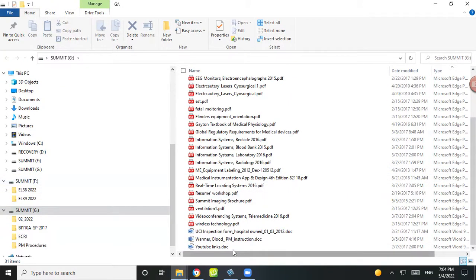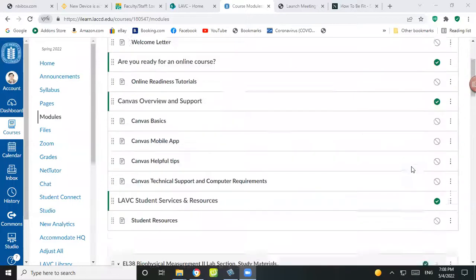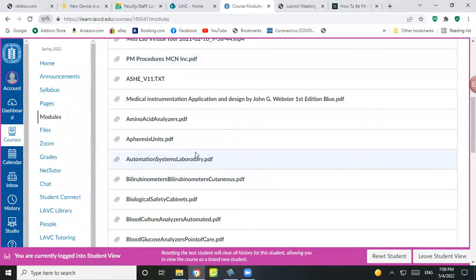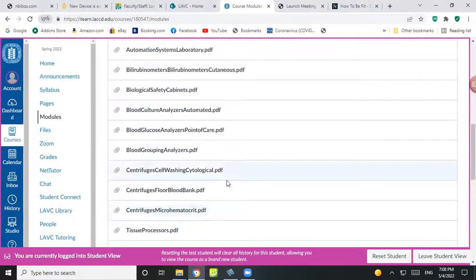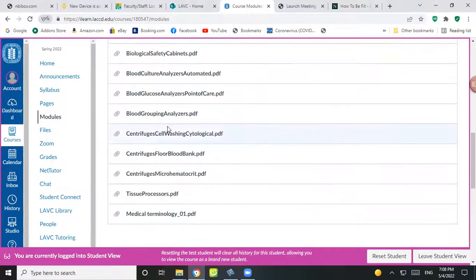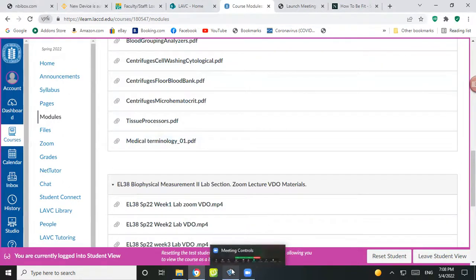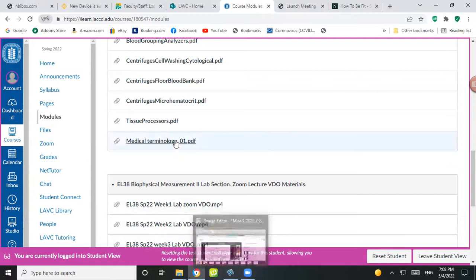Okay, let me see. Give me a second here. Let me stop this for a moment. Okay. I'll just pull it up. See, if you go to these modules, and you go to this section here, the lab, you're going to see this medical terminology section right here. When you open this, you're going to see, yeah, okay, how to, I think I took it out. Oh, yeah, I can open it, see.